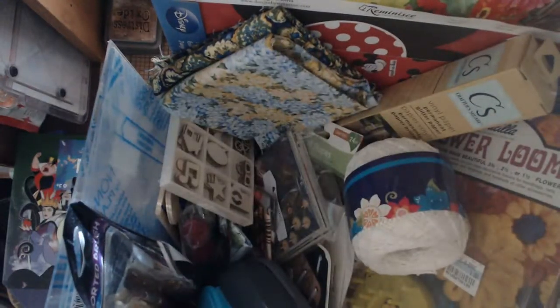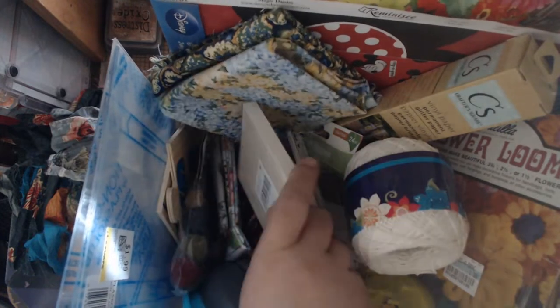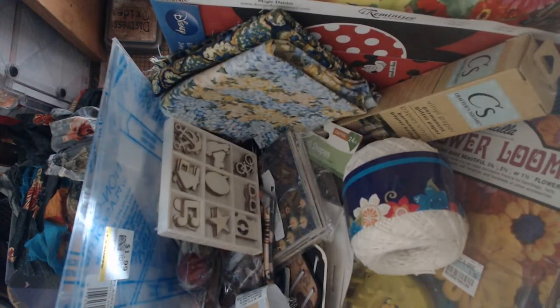I found these in the store the other day. They're like miniature shopping bags, but they have the villains on them. Love those. Okay. So this is my projects to do bin. Which is to say that these are projects that I'm going to be doing in videos in the upcoming months. But some other things have ended up in the bin. Don't belong there. See, I throw things in here sometimes because it's right there.